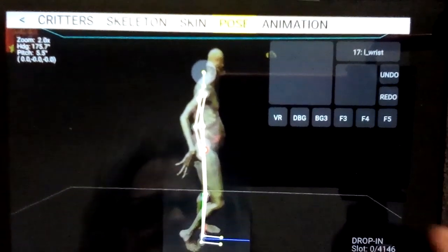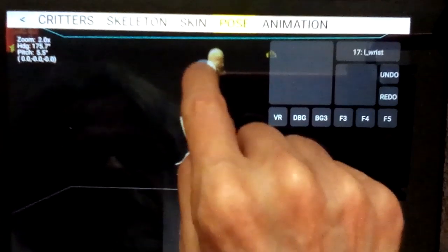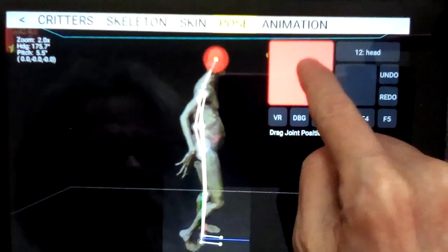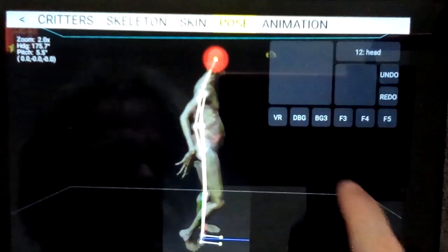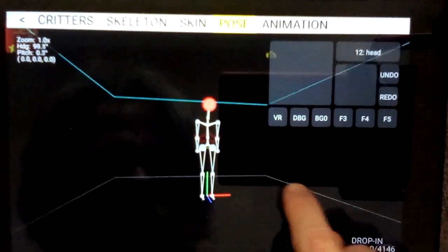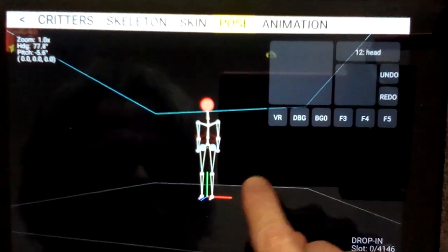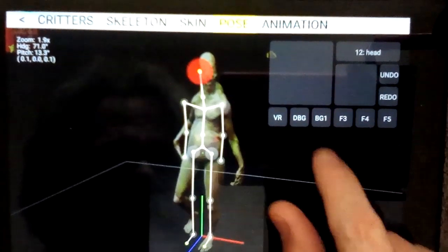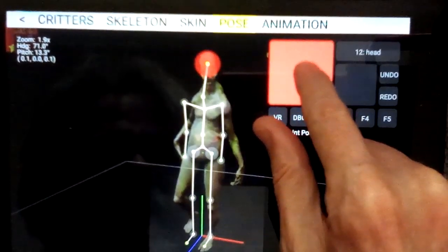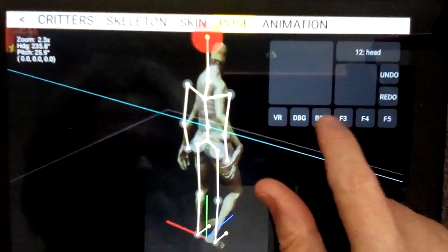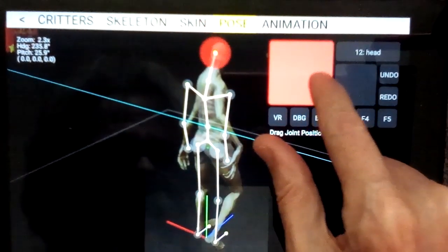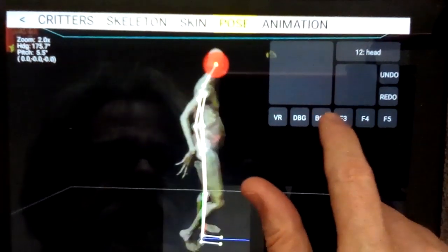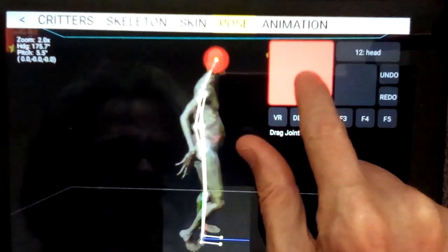Okay, so next let's adjust his head. Let's start at the far end. So I'm going to put this in the center of his head, kind of where his eyes might be. And this is our control. So this is what the pose looks like so far. And this is its own camera, so I like that part. Okay, so move his head. And move his head. Now the question is, if I've got the cameras all right, then if I go through the circle, this head will still be in the right place.